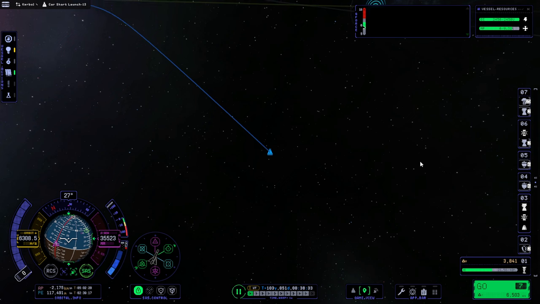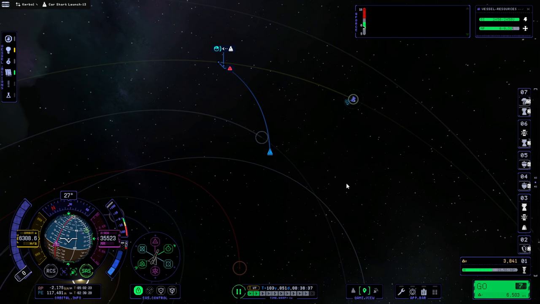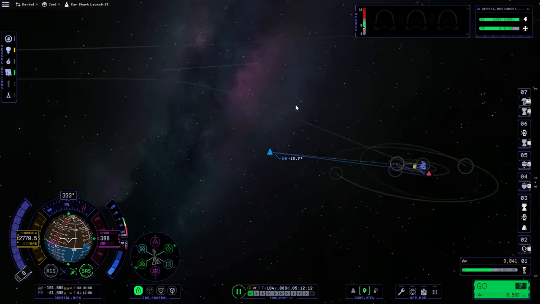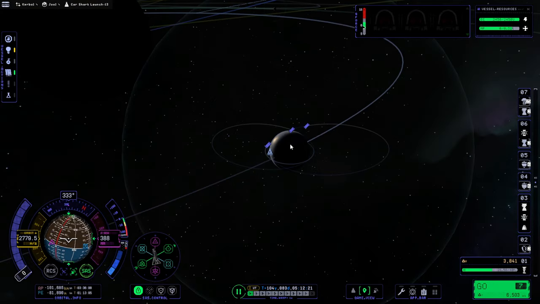Okay, continuing on to Jewel. We are crashing into something. Probably Jewel. Okay, is that our inclination with respect to Laythe? And if so, should we correct that now? We could wait until after we capture, though.